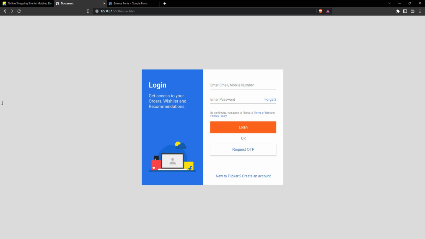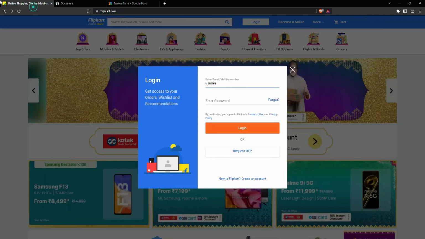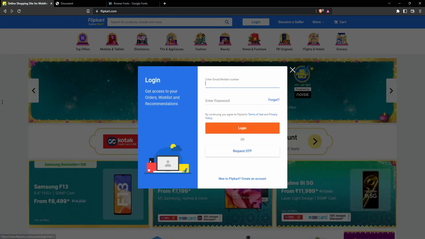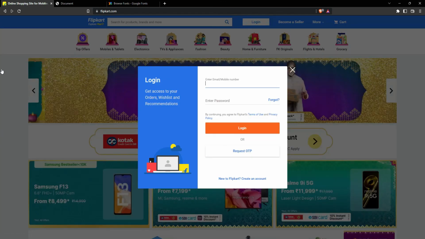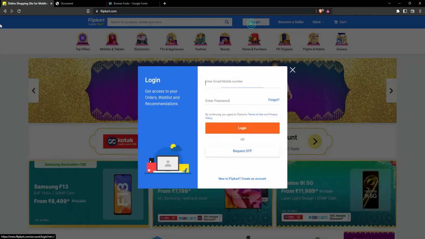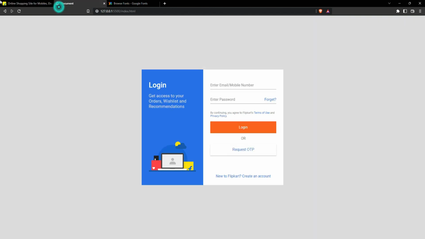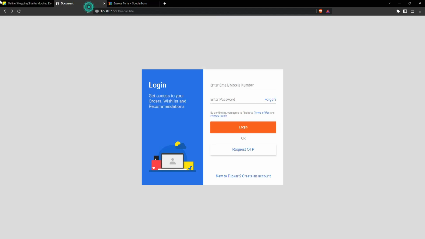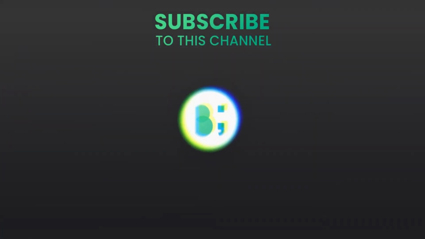In this tutorial I just created this login page, something similar. I haven't created this modal for now. This is your task: to put it inside of a modal, open it on click, and create one overlay, something like this one. Okay, so I hope you understand this one, and I will meet you in the next one.